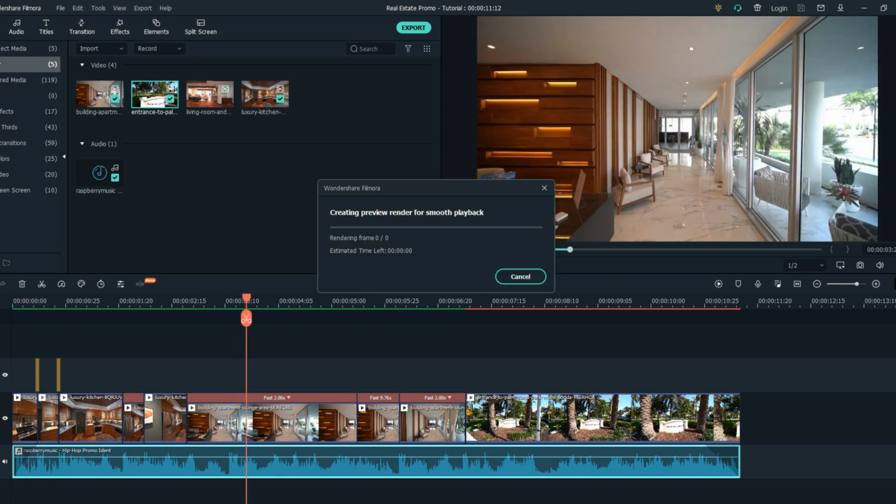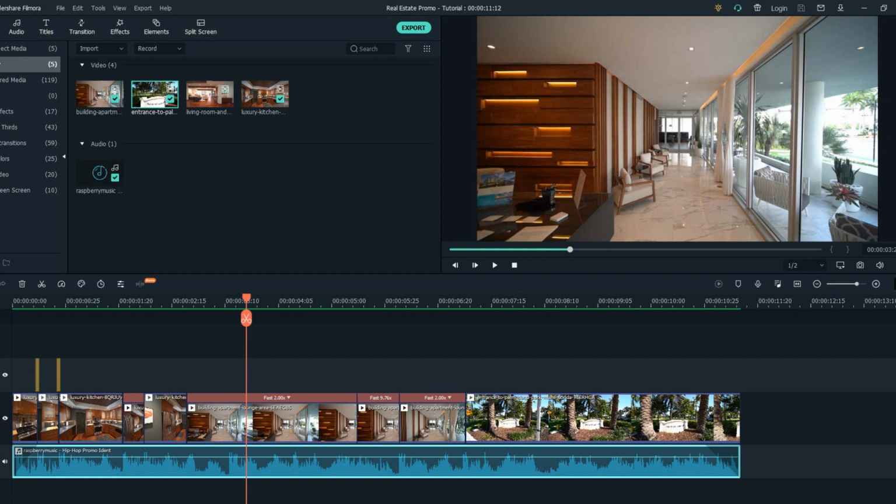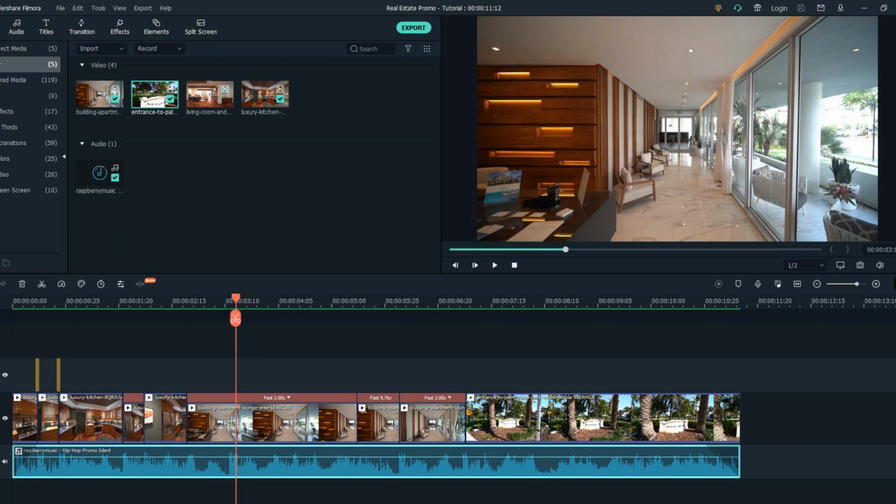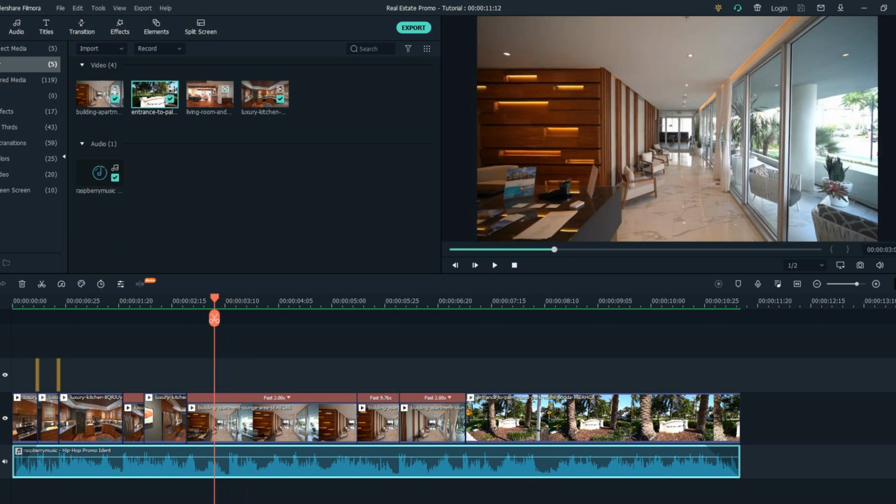Let's now review what we have created and see where in the video we should add more effects to make it look more cool. And after that we are going to be moving to the final segment of the tutorial, and that's adding the text: where and how to add the text in a real estate promo, so the buyers, the clients that are looking at this promo have their eye on the text, and as well are kept focused on the video.